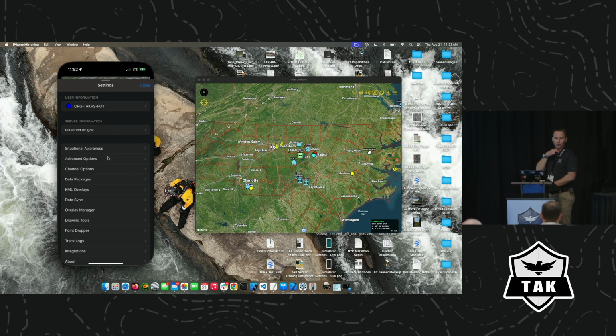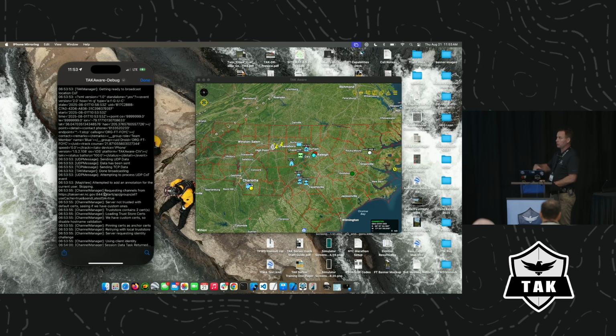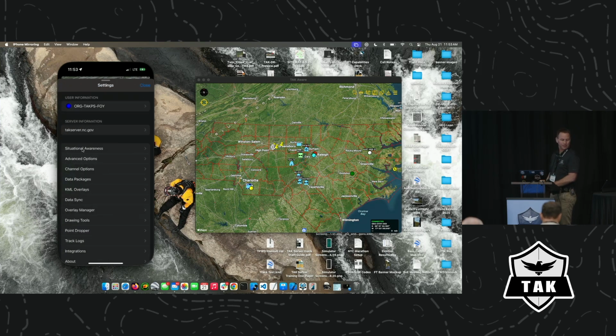So one of the important things that we ran into as we deployed this was, how do we get information about what's going on? One of the new things we've added is this notion of a debug log file. So we can turn that on, and when we view this file, it'll show a history of all of the debug that's happening. So if something is going wrong, you can turn that on and take a look at it and see, hey, is the cert expiring? Are we not getting a connection to something? Whatever that is. And if you ever call us for support, we'll probably ask you for that file.